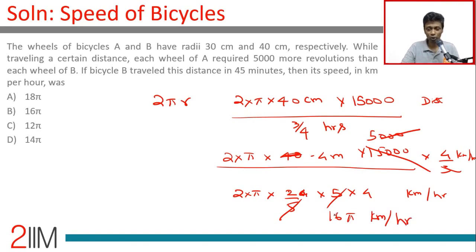Brilliant. We know the ratio. The ratio of circumference will be inverse of the ratio of number of revolutions required. So revolutions required by A and B to travel in the ratio 4:3. A requires 5,000 more, or A travels 20,000, B travels 15,000. So 15,000 revolutions in this wheel of radius 40 centimeters has been completed in 45 minutes. So we can find the total distance traveled by total time. We got the answer. 16 pi kilometers per hour. It's a frightfully high speed, probably a speed that cannot be achieved on a bicycle. So this is a theoretical question.